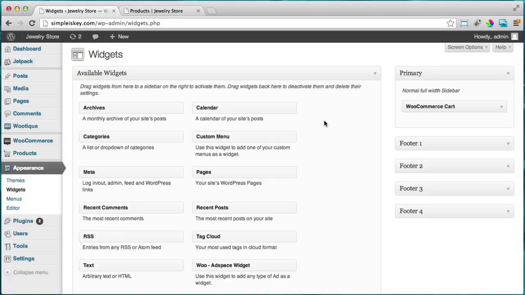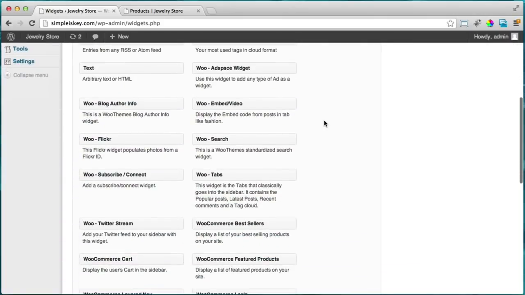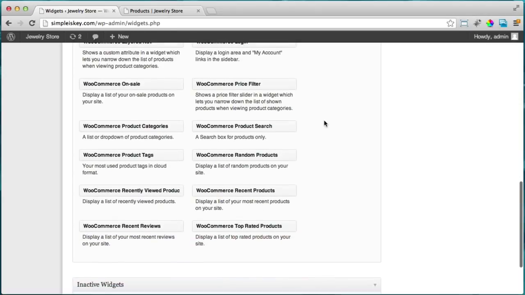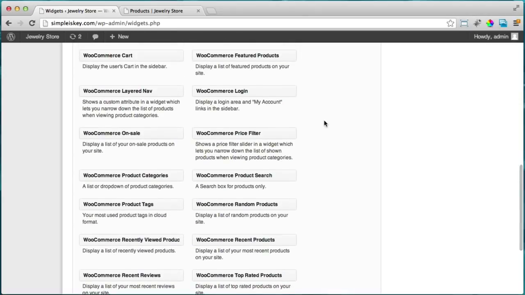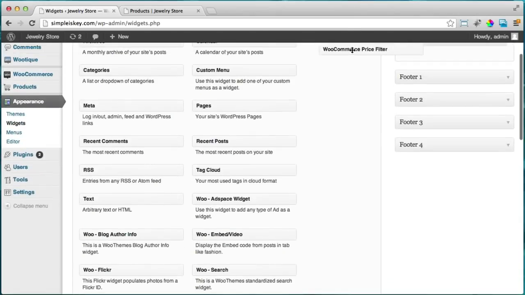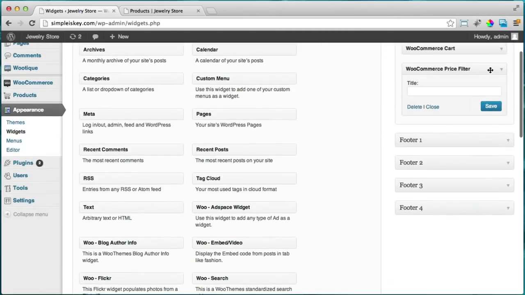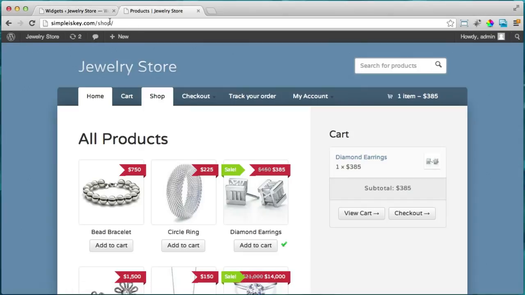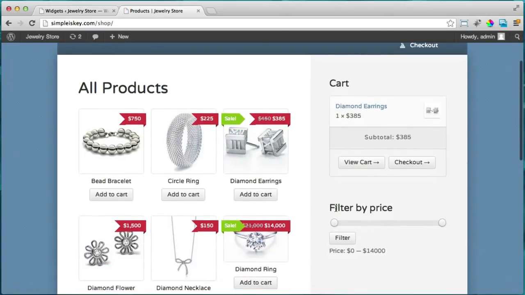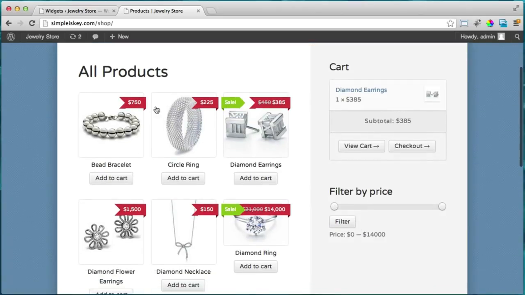The next thing, let's add a price filter, and I'll show you what that is. It's easiest to show you what that is. So if we could just find price filter right here, drag it and hold it, and then let it go. All right, so if we refresh right here, we could see filter by price. So if we drag this over, it'll filter everything else just in the range.